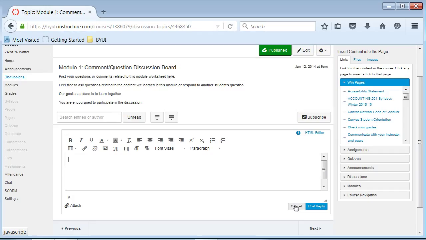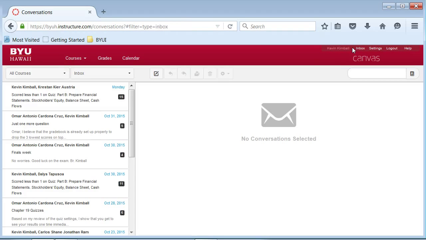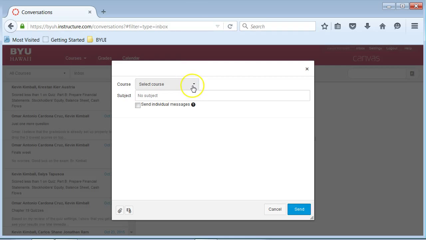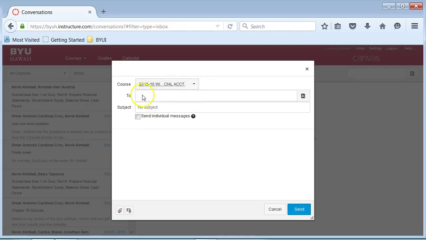This is not the place for you to post, Brother Kimball, I'm sick, I won't be able to do this, or Brother Kimball, I'm going to go to my friend's wedding. Please don't post that here because the other students don't need to see that. For those things, you would go up here to the top right on the inbox, and you would send me an email directly. So you would just go to compose a new message, click on that, and indicate the course, 2015-2016 Winter.